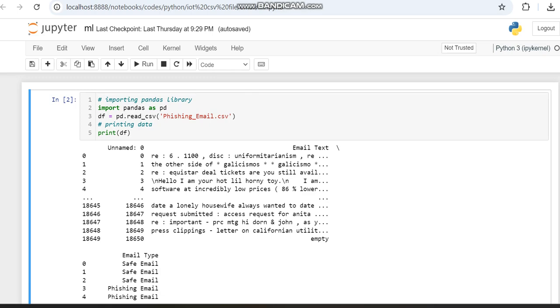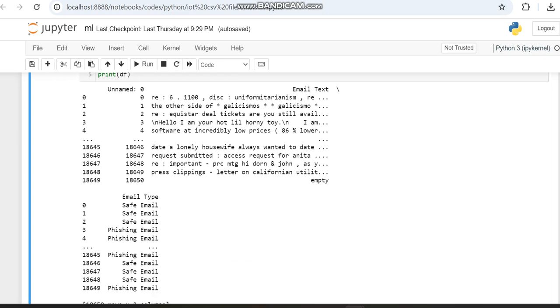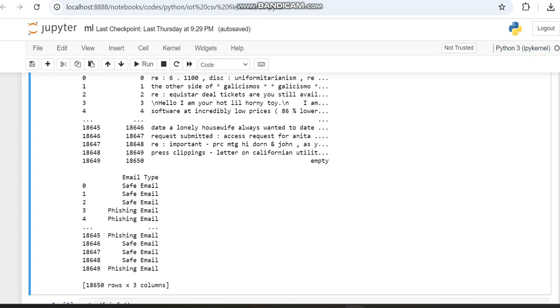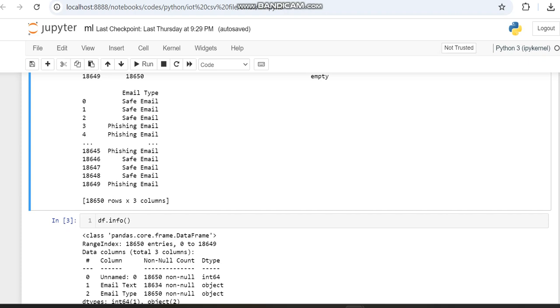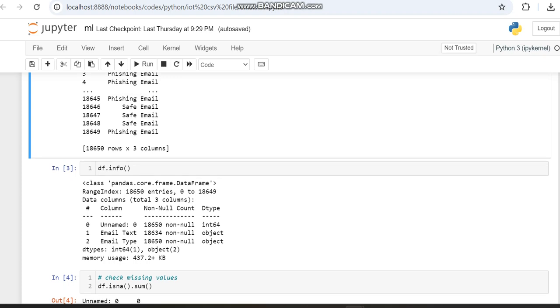For that, initially we are loading the email spam detection dataset which we downloaded from Kaggle. This dataset has three columns: unnamed, email text and email type. Unnamed is nothing but the serial number. So we are getting the info of the data. It shows that unnamed is the integer type and all others are object type.